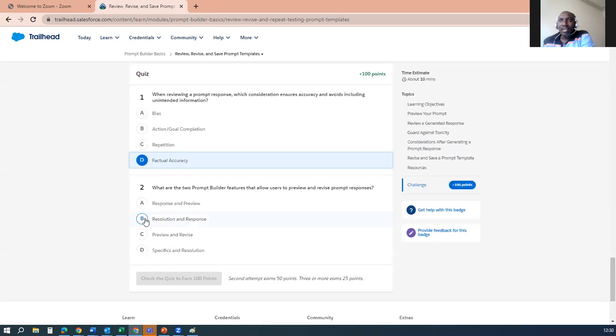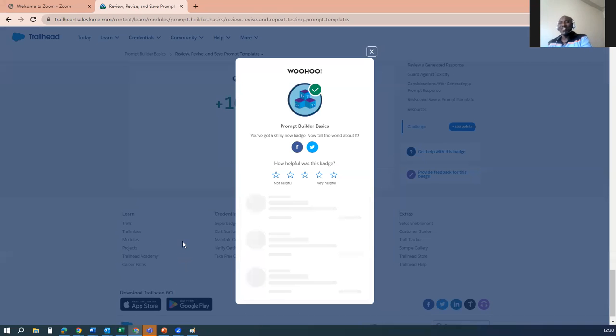So I'll say, what are the 2 prompt builder features that allow users to preview and revise prompt responses? To preview and revise. So I think the right answer would be C. When I check the challenge, I get it right. Thank you.